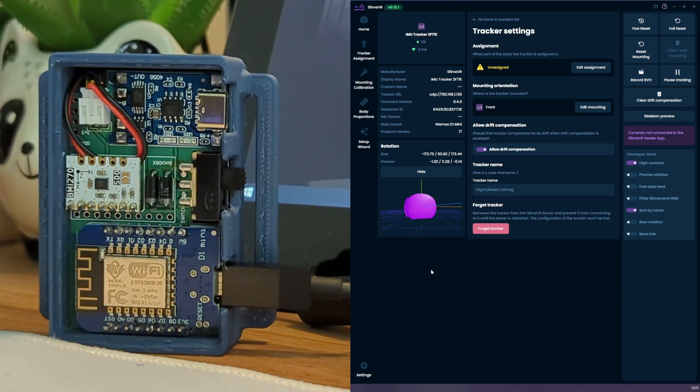The last step we now need to go through is calibration. We're going to do the six-side calibration. This applies to the BMI-160 and the BMI-270 trackers only. We'll put the tracker in calibration mode by turning it on while it's upside down and then flipping it over. After a sequence of LED flashes, we'll place it on each of its six faces, waiting for an LED flash between each move. You can repeat this process as many times as you like until you're satisfied. I suggest doing it in a dark room so the LED flashes are really easy to see, even with the tracker cover on.